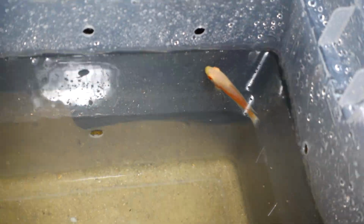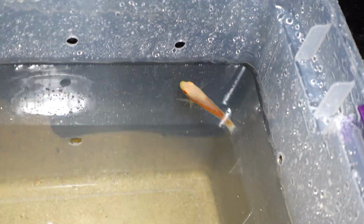So we got a little pond update. Obviously, we had to make some changes. The pike was attacking the Oscar. I came in here to watch. He was like dragging the Oscar around. And this guy, obviously, just a little bit smaller than the pike, but small enough, I guess, to where he was able to severely damage his fins, as you can see.